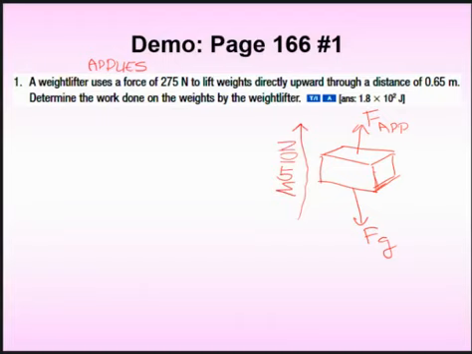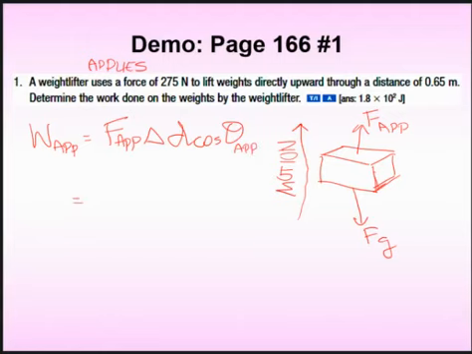Okay. Which work are they asking us to calculate: the work done by gravity or the work done by the applied force? The weightlifter, which means they want the applied force. So let's write the equation. W app equals force app times delta D. By the way, do you ever need to say delta D app? No, delta D is the same for everything. The only two things that are different for each work are the force and technically the theta, because each force could be pointing differently as far as the direction of motion is concerned. So I want you to write cosine theta app.